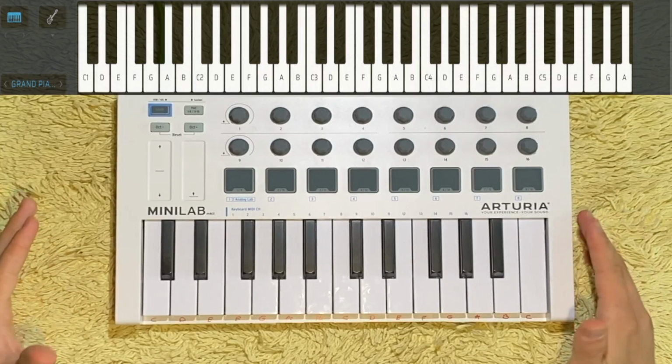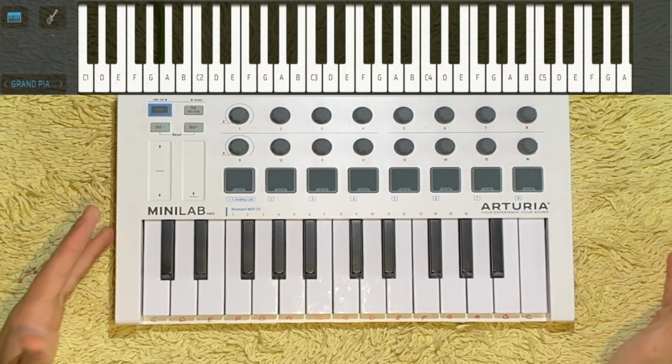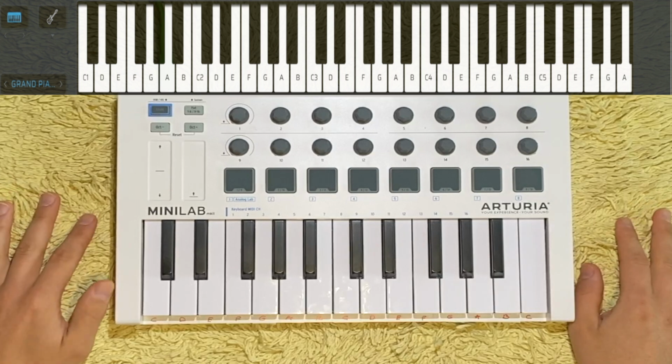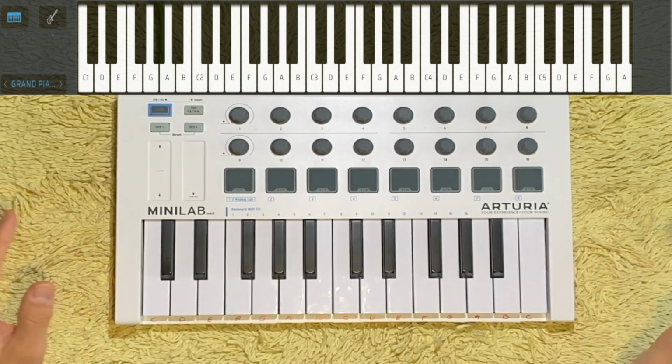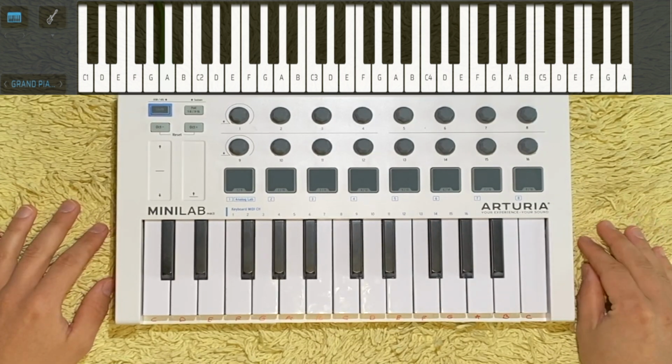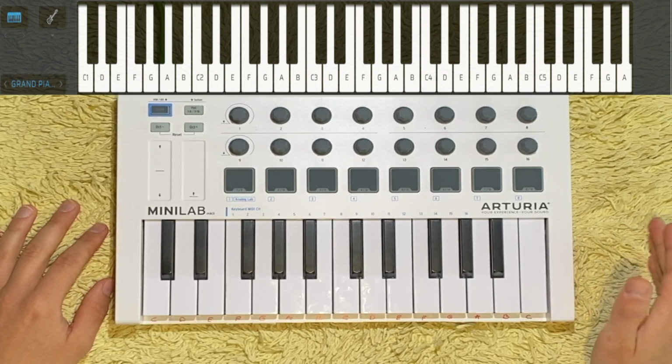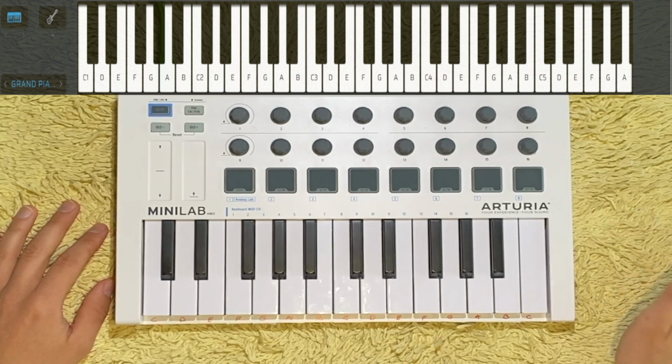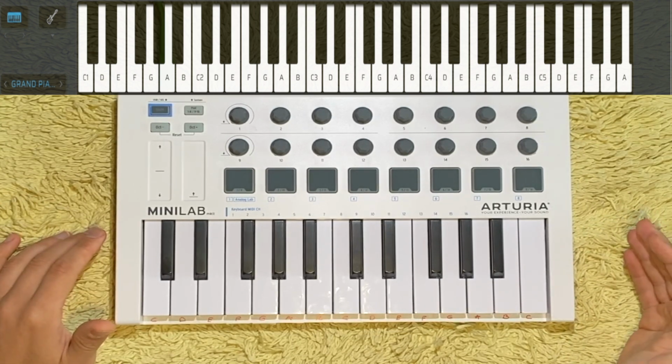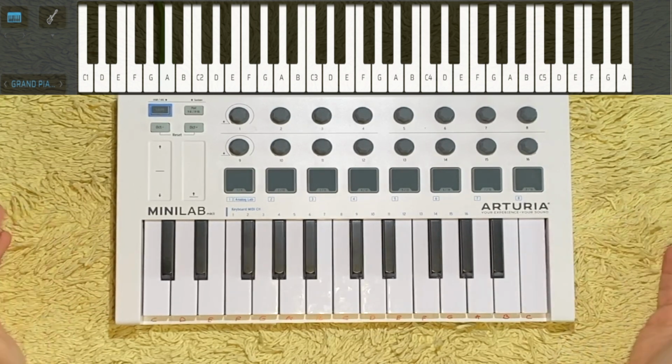Let's move on to keys, major and minor keys. A key is basically when you assign a scale to a song. Most of the notes in that song will fall on that scale. This makes it way easier to read and write music because you don't have to think all the time how many sharps and flats you have.